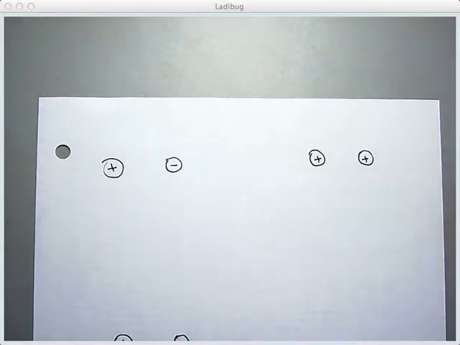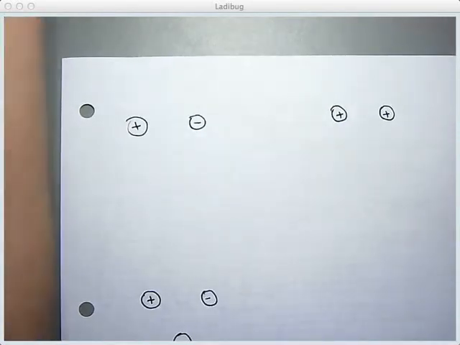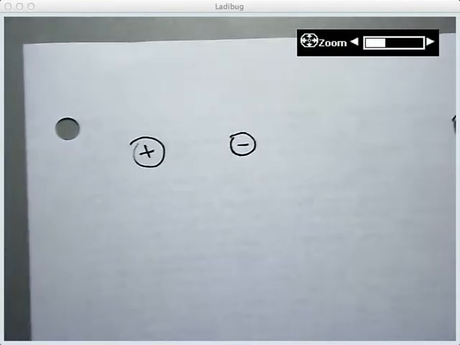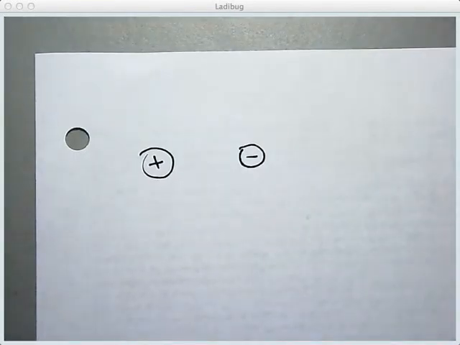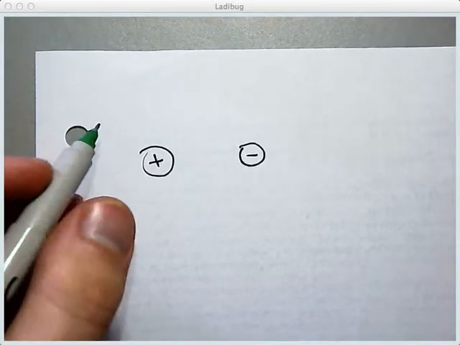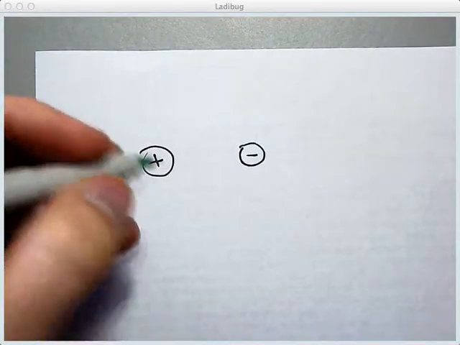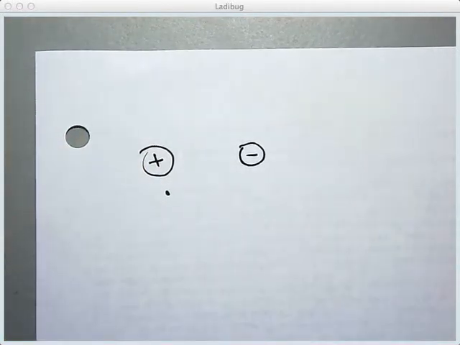Okay, so let's start off with this one here. I'm just going to zoom in a little bit. All right, I have a positive and a negative charge. Let's say I took a positive test charge, and the way we draw this is by using test charges. I took a positive test charge and I put it there. And we're just going to place several test charges to get a general feel.